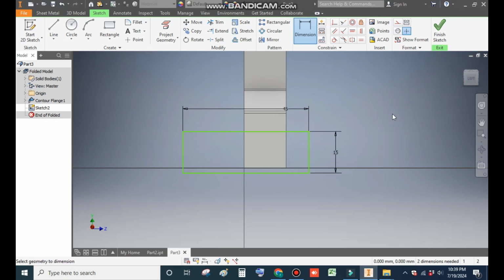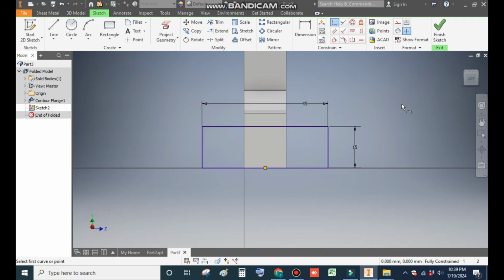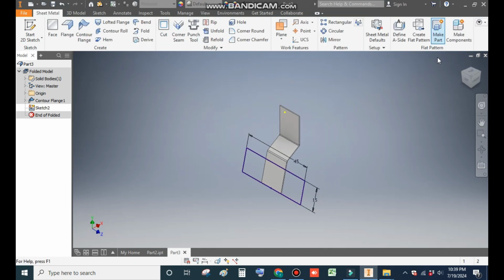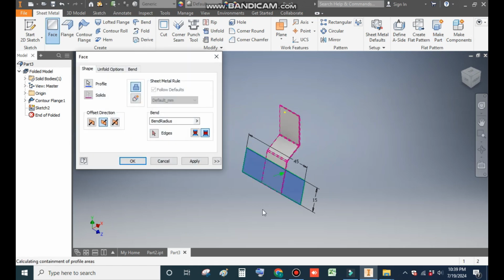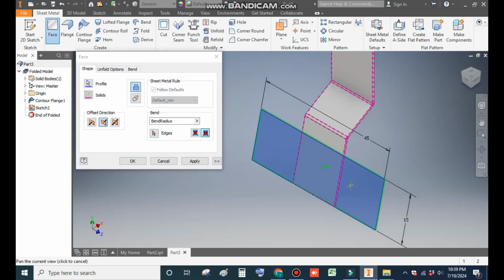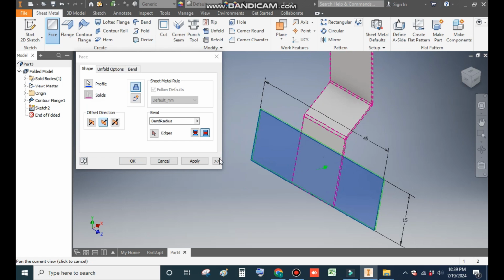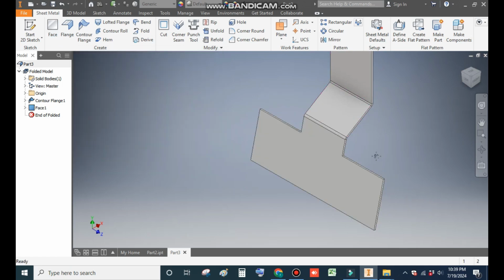Okay, now here we'll take the coincident, select the center, this green point, and select the center. Now finish sketch. Now take here face command. Okay, so this will create a joining profile and press OK.